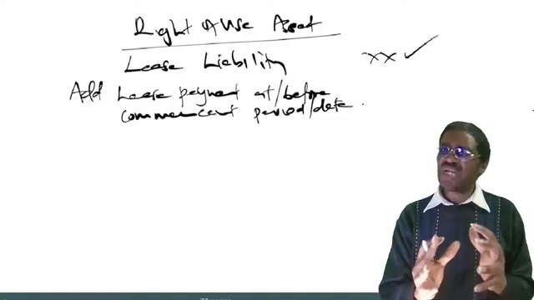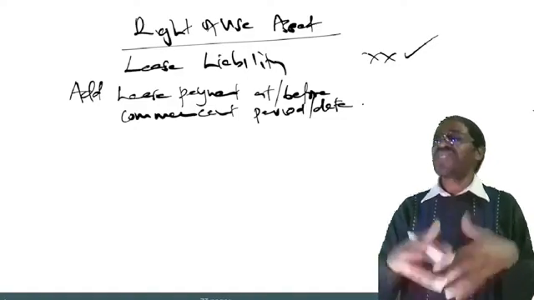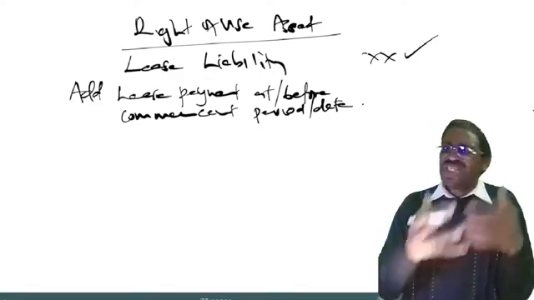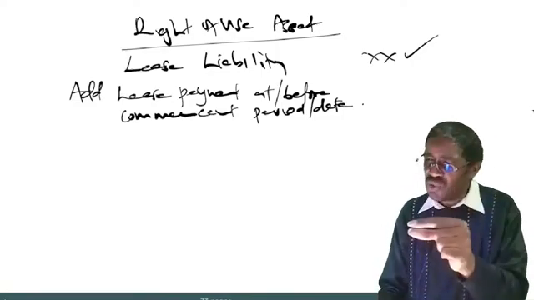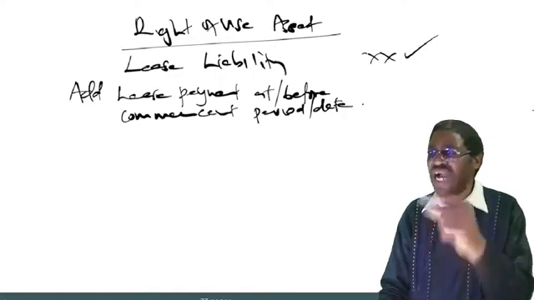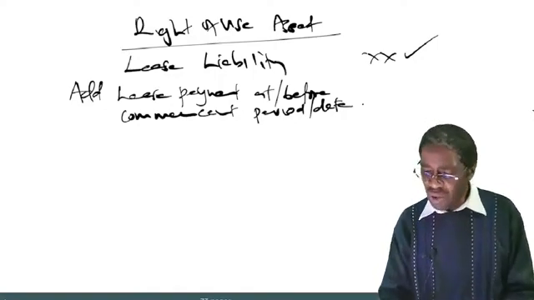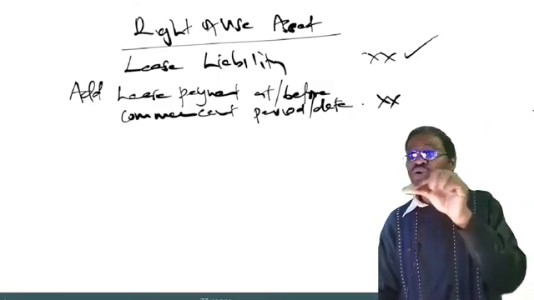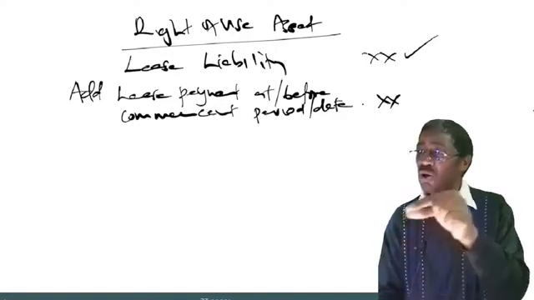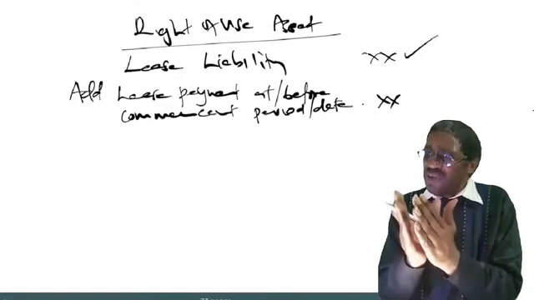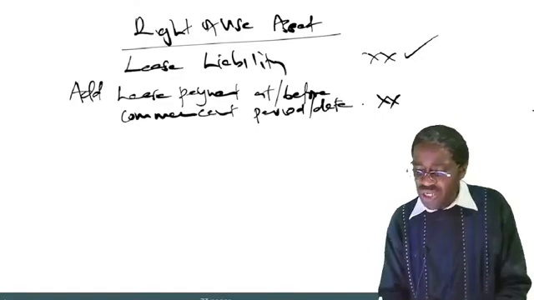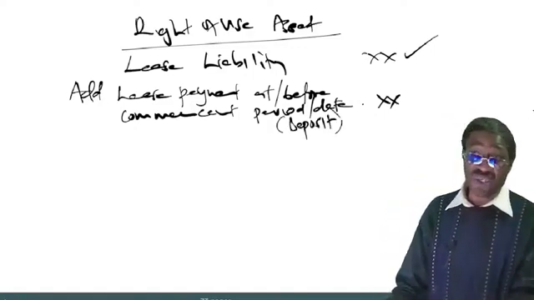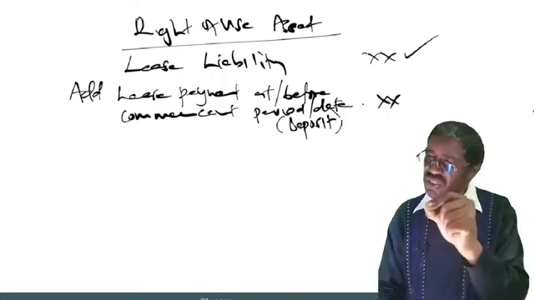part of that value we are calling lease liability. Or in other words, we can call this amount whatever you are required to pay as a deposit. There could be an agreement which requires you to pay a deposit at the beginning or the first installment. Whether it's a deposit or the first installment, that amount was not to be discounted. It is already at the value which is required. So the amount we add here is what we are calling the lease payments at or before the commencement date. If you are paying the first one in advance, maybe it's a deposit, like in hire purchase and so on, then that first one should be added.